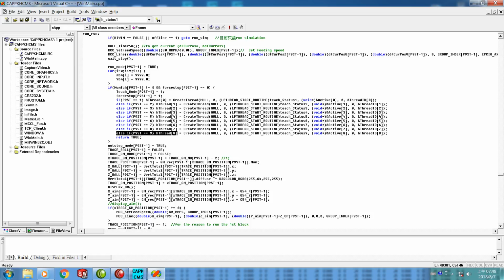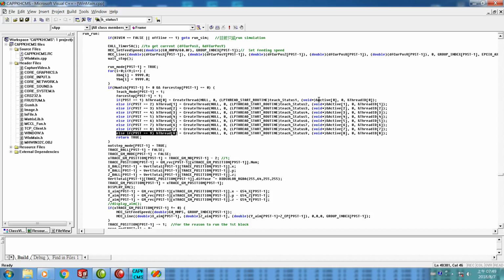Most important is to control the visual script, the K value, and to control the motion control card, and input-output of PLC by Modbus, and use active 8 to show the station is active or non-active, and give a thread ID 8.